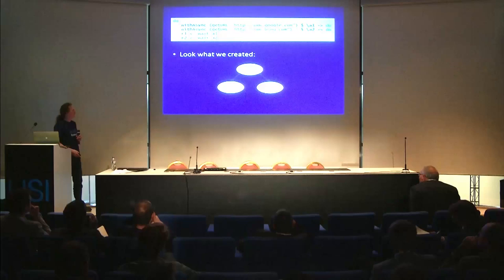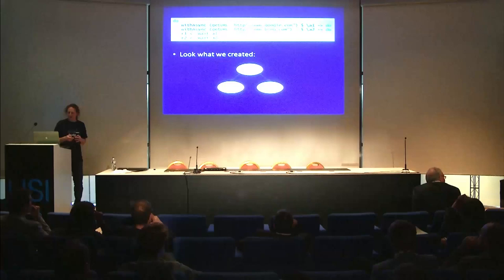So we're getting close to the gold now. Look what we created. We've created a tree of threads, a parent with two children. In what sense? Well, if the parent dies, we clean up both of the child threads. If A1 dies, then we clean up A2. But if A2 dies, we're still stuck at the first wait here. We haven't managed to clean up that one. So we haven't quite managed to get full symmetrical behavior here. What we'd really like to have is a symmetrical version of this that behaves the same way regardless of which one of the asynchronous operations dies.